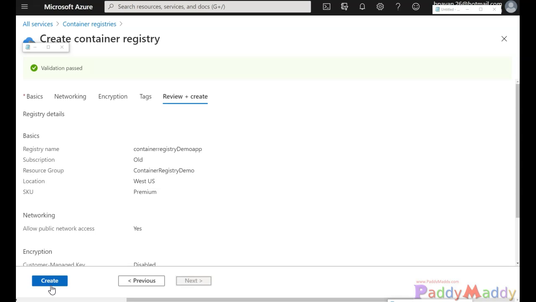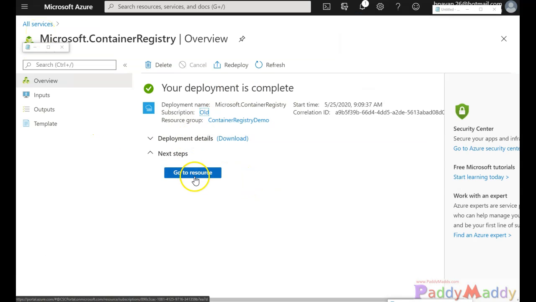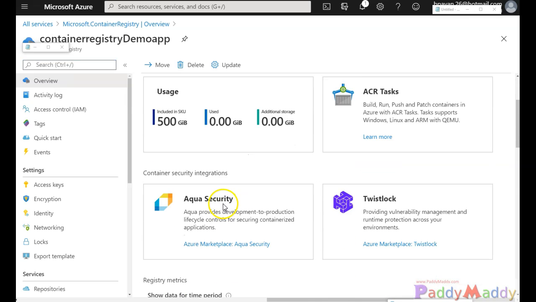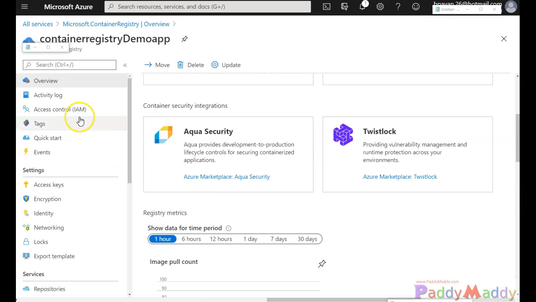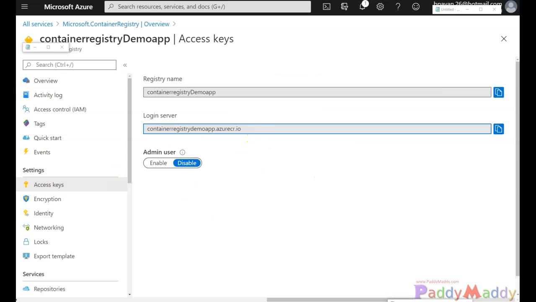Once the container registry is created, I should be able to reconfigure if I want, like key vault services or public access, or upgrade from Basic to Premium, or you can regenerate keys. All that can be pulled out. So this is where you can actually pull the access keys.